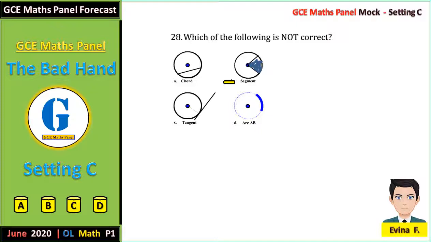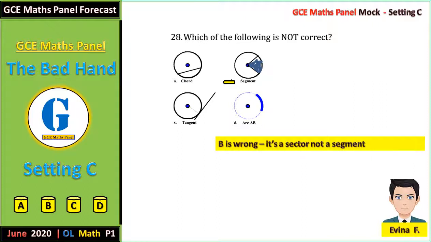So this one is actually a sector, but there is some sort of a point of coincidence where the two meet, and that's not our point of interest right now. C is equally correct because the tangent touches the circle at just one point, and D is an arc, as you can see, just a section of that circle. So the only wrong alternative here is B.